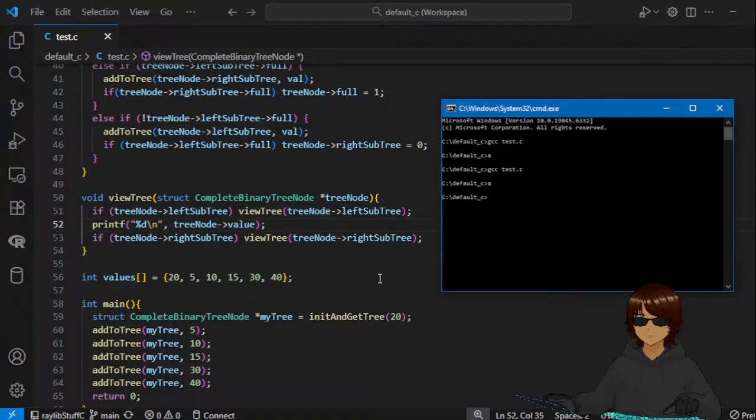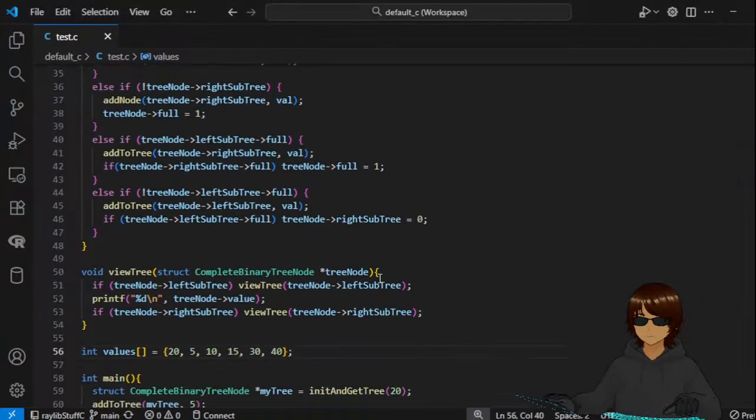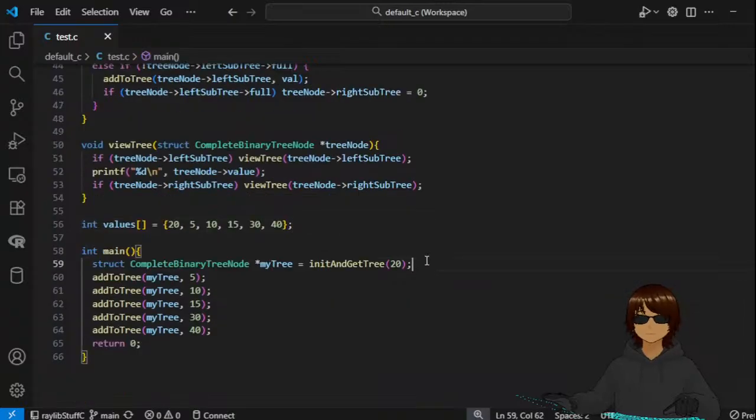And it didn't print anything. Okay, let me see what the issue is. Hold on. Okay, let me see what the issue is.